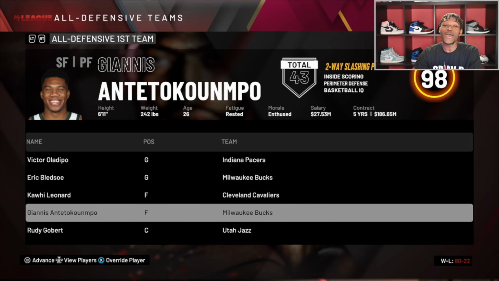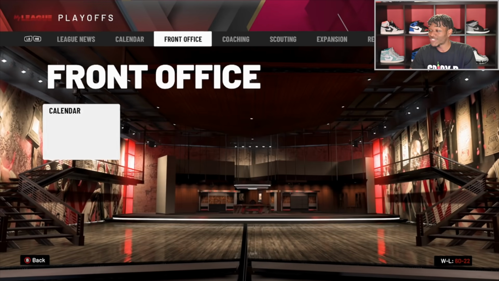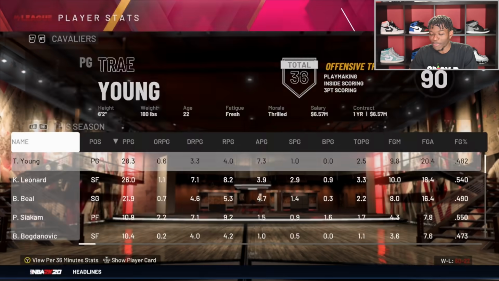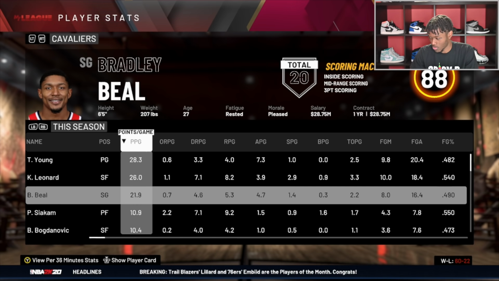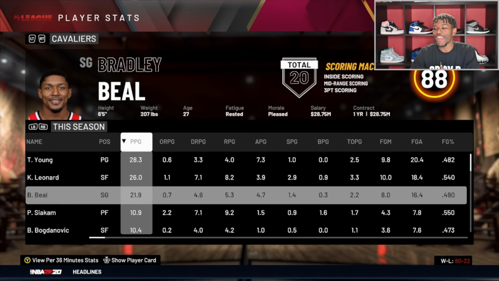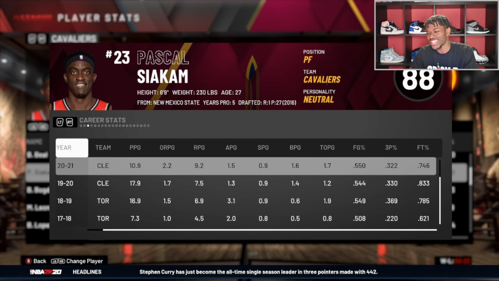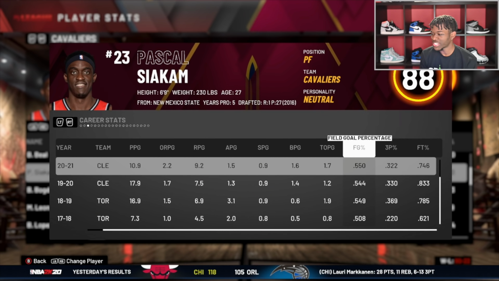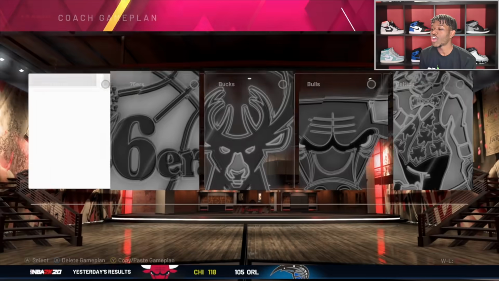So this could be our year. We got 2 players averaging over 25 points a game, which is crazy in itself. What did Bradley Beal average? 22. So we have 3 players averaging 20 plus, and the rest 10. Pascal Siakam averaging 10 is pretty bad. But it doesn't seem like he took many shots because he still shot 55%. Regardless, we're going into the playoffs.